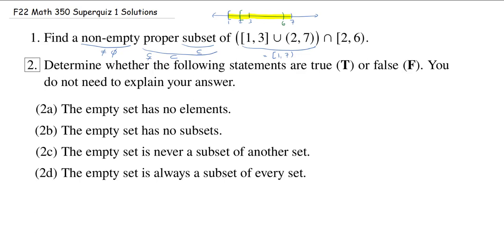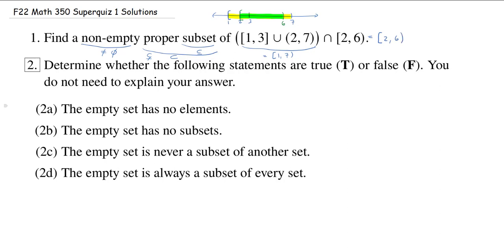Well, let me sketch [2, 6) in green, and I say, well, all that green is inside the yellow I already had. In fact, this [2, 6) is a subset of this union we had already, [1, 7). And so this [2, 6) actually is the intersection. So the intersection is simply [2, 6), including the 2, not including the 6.